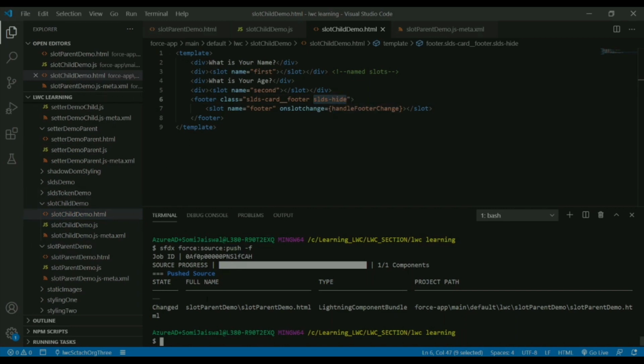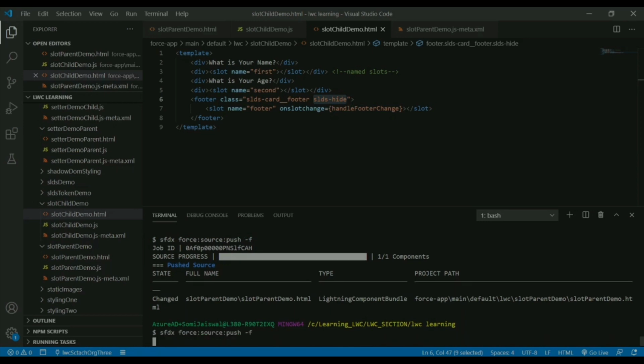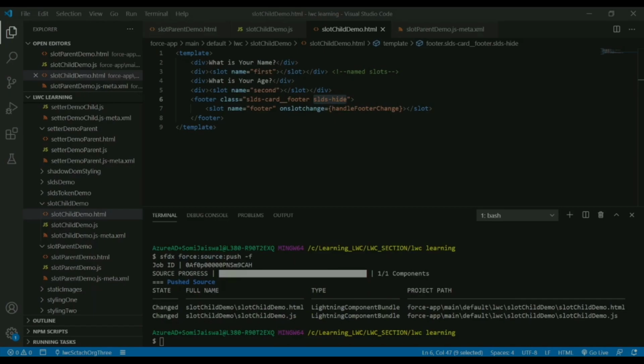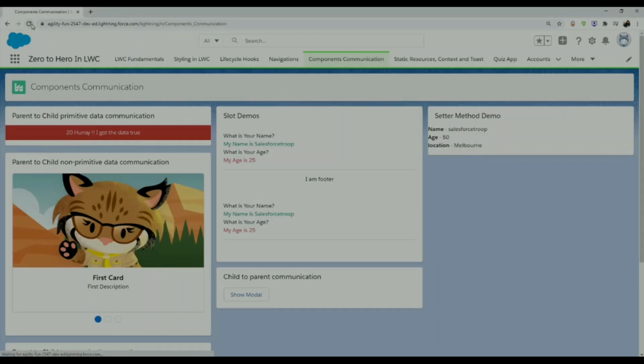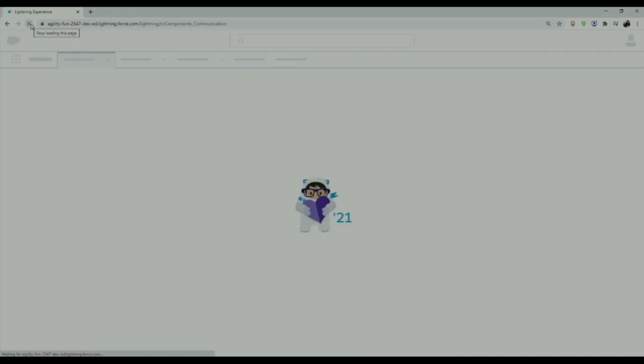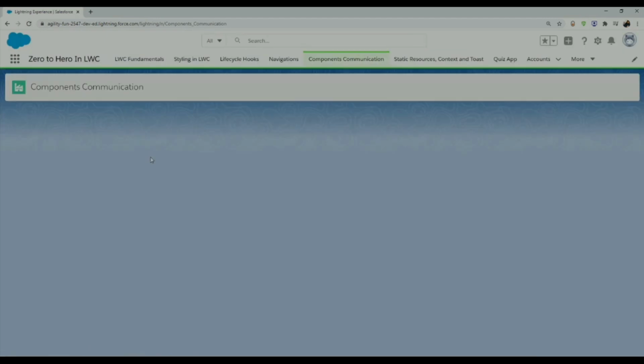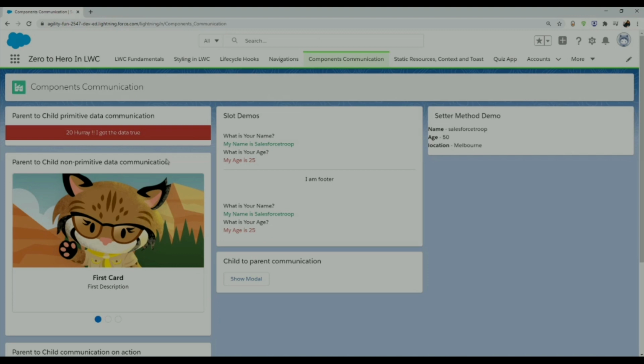So let's deploy and see if it works or not. And it's deployed. Let's go and refresh the page. And now you can see that the first component is showing the footer.